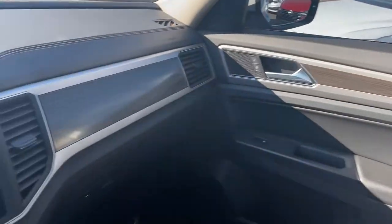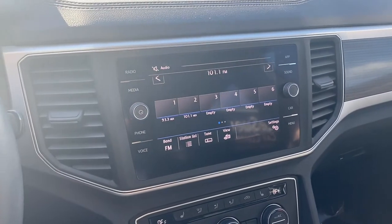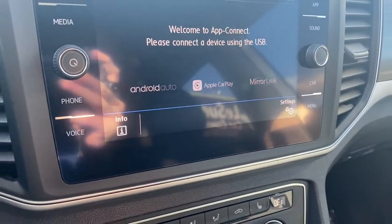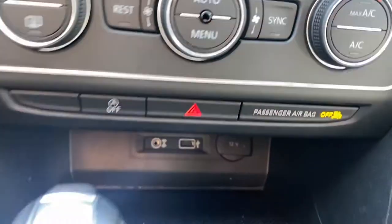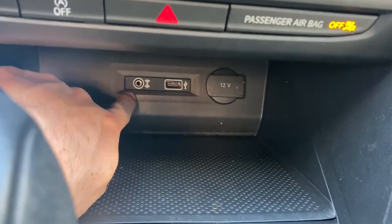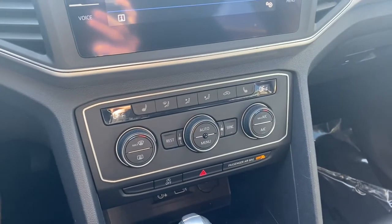Over on the display here, you can turn it on with the power button — comes with Bluetooth capabilities, FM/AM radio. You can tap the app button on the top right and it'll open up your Android Auto and Apple CarPlay. These two allow you to open up your own personal music apps and navigation apps, all through USB connection just down below the climate controls. You also get an auxiliary port for audio connection and a 12-volt socket.